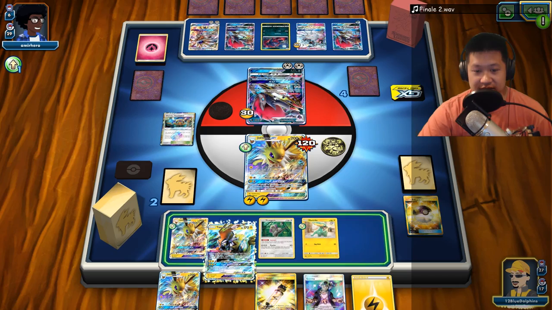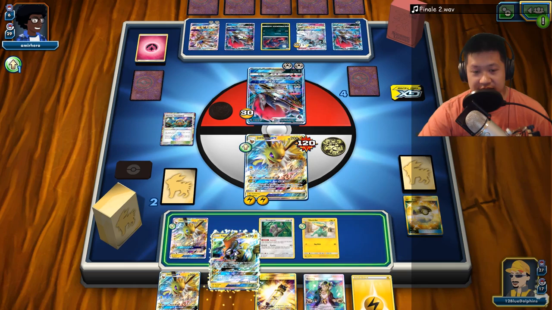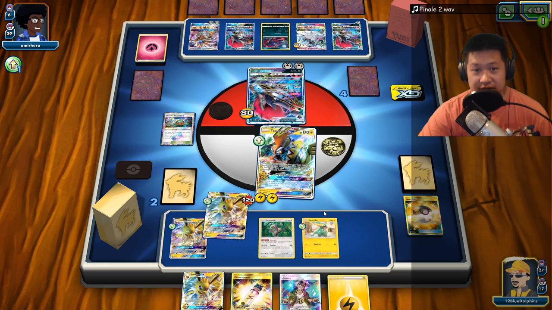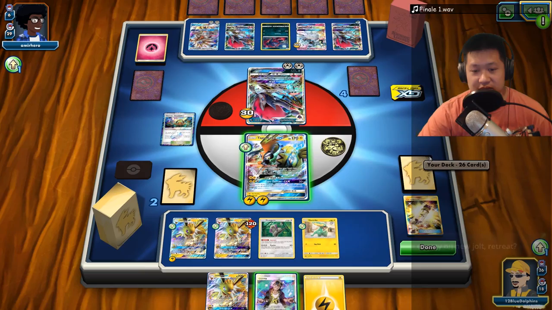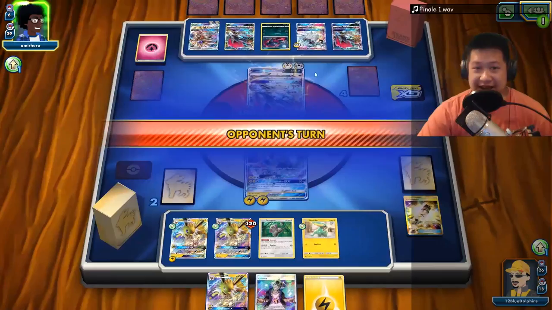Let's do this. Yeah, grab those two energies. Grab this back. Pull this, see what else we can pull. Not what I needed. Sky High Claw. Not gonna secure that kill. I didn't poke that enough there. Energy on new Jolteon, retreat?